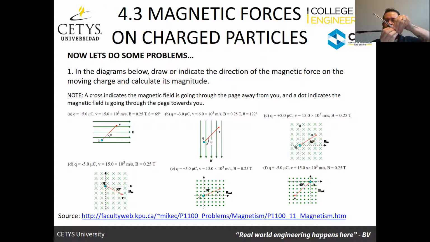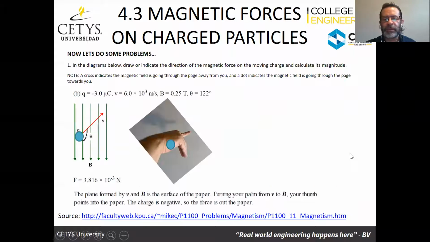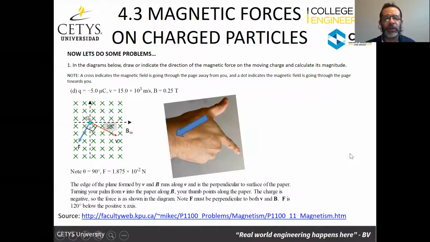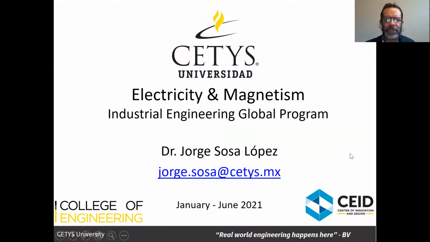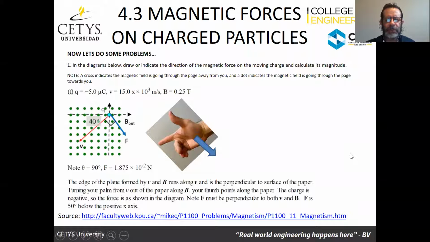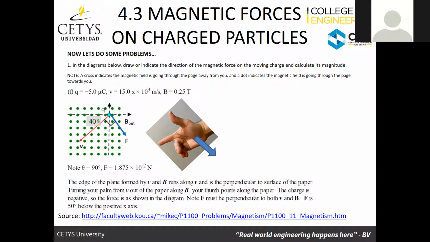But if I'm looking at it in three dimensions like this, then the angle between the velocity vector and the magnetic field vector is going to be 90 degrees. So this is just kind of a thing to catch you off guard. Was that clear, Omar? Yes, it was clear. So, thank you, Omar.